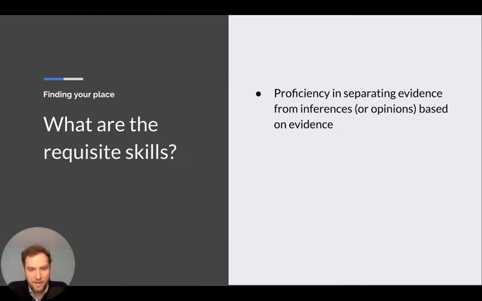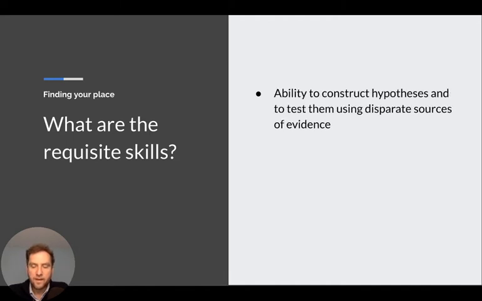You have to be able to recognize that those inferences are not necessarily evidence in the context in which you're trying to solve a problem. And so you have to identify when inferences or opinions are being made, and you have to figure out whether those inferences are actually applicable in your scenario. And this, again, is something that takes a lot of practice, and practice in the context of AI governance and AI ethics consulting.